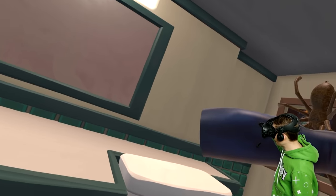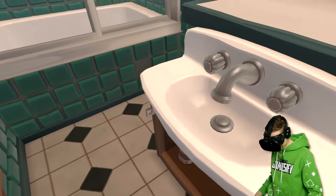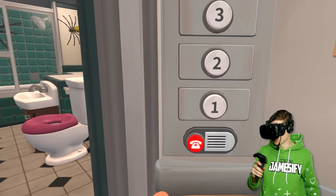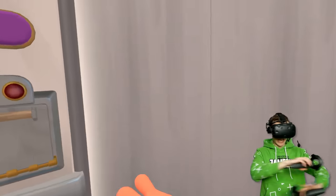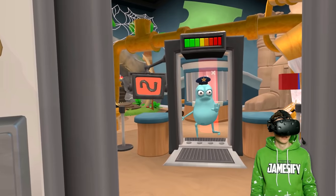Oh, ew, man, it was in the toilet, man. Oh, all right, you know what? We're gonna take it. It's fine, all right. Now, this is only relatable to people in Australia, but if you're showering, imagine having a giant spider creep up on you. I cannot relate, thankfully. But I can assure you guys, I would be terrified.